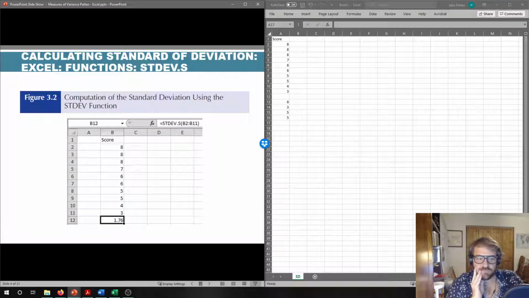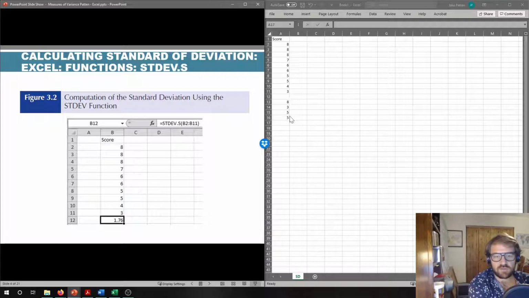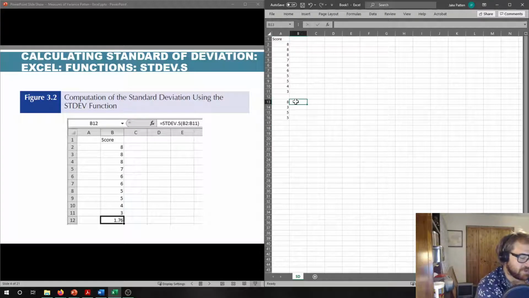So sorry about that. Okay, so what we're going to do is come to this cell down here. You know what? I'm going to label these just so you know what these are as we go through. This is max, this is min, this is range. I don't think we need the second range. I'm going to get rid of it.